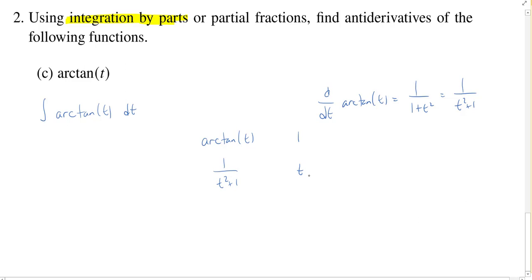Now at this point, this is where I go into the box. Remember, inside the box, it just means I'm redistributing things, just rearranging them. The first thing I'd like to do is take this t squared plus 1, which is in the denominator, and move it over to the right. So I'd have 1, and then I'd have t over t squared plus 1.